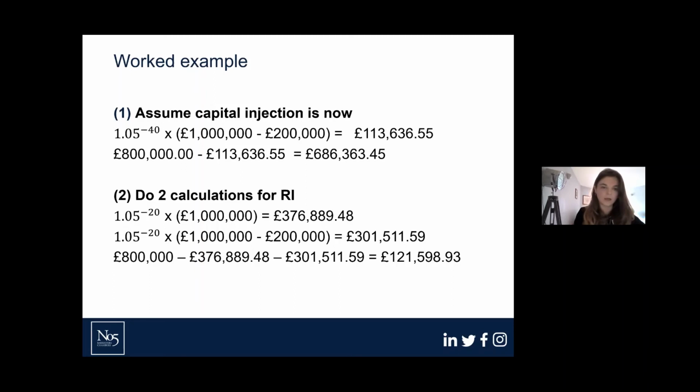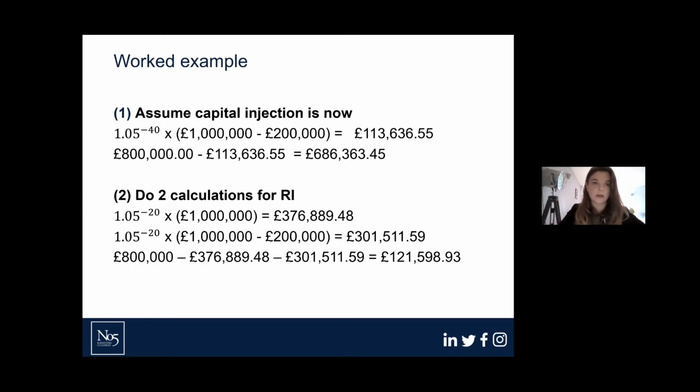The second one, and I only put it here to show really why it would never work. There are 2 calculations that you do for reversionary interest. You effectively take the first 20 years when he wouldn't have had any but-for property and work out the reversionary interest. So 1.05 to the power of minus 20 for the first 20 years of that life expectancy, times by 1 million, gives you that figure for reversionary interest. And then you do a second calculation, in effect, for when he would have had £200,000 for the but-for property. And that gives you a figure. And the problem with that is you're double counting the reversionary interest. So one can see below that you're saying, okay, well, 800,000 is the difference, but take away this and take away that. And it just doesn't work. I've seen people look at this calculation, and I can make no sense of why you would ever do that, because you're double counting.